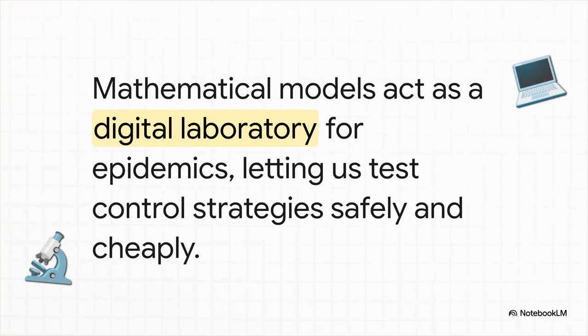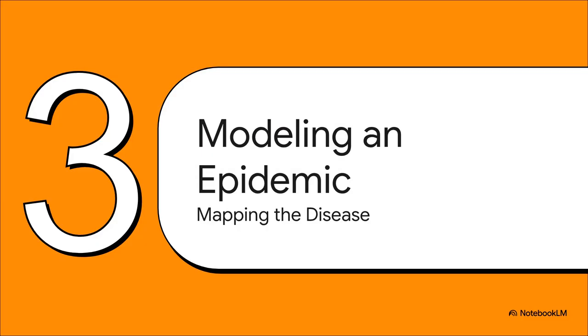Think of a mathematical model as a kind of digital laboratory. Instead of running expensive, time-consuming experiments in the real world, scientists can build a complete simulation of the epidemic. This lets them test all kinds of different control strategies, vaccines, health campaigns, you name it, to see what actually works best, all from the safety of a computer.